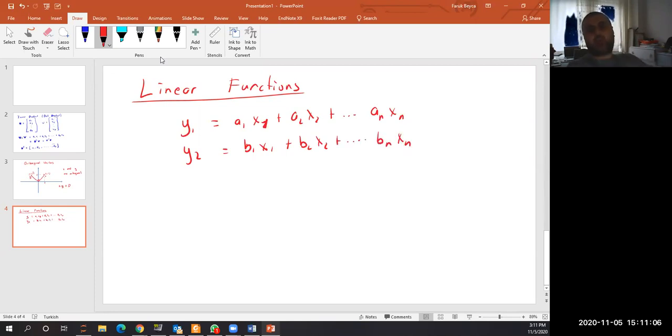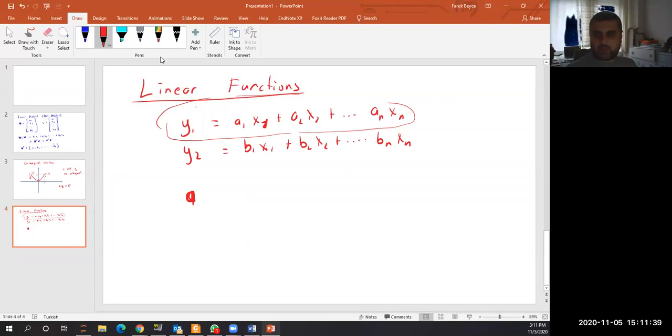Okay, so next I'm going to show you. If you look at this one here, we can show this as a multiplication of two vectors, right? For example, y1 will be equal to what? Let me make it a little bit bold.